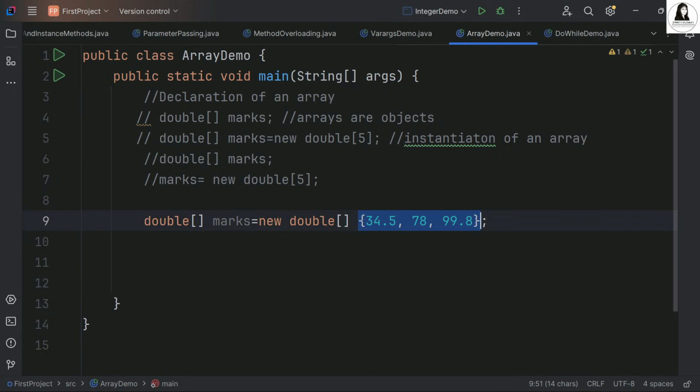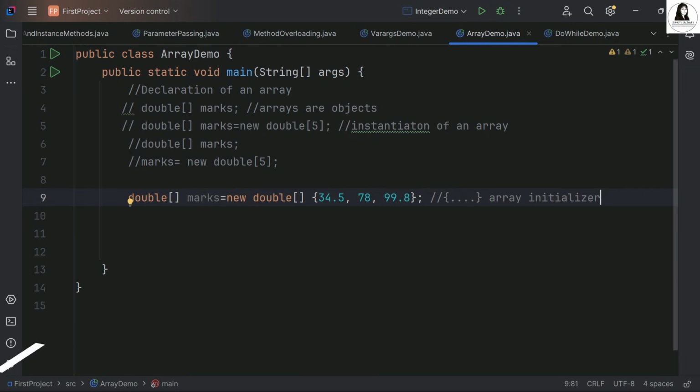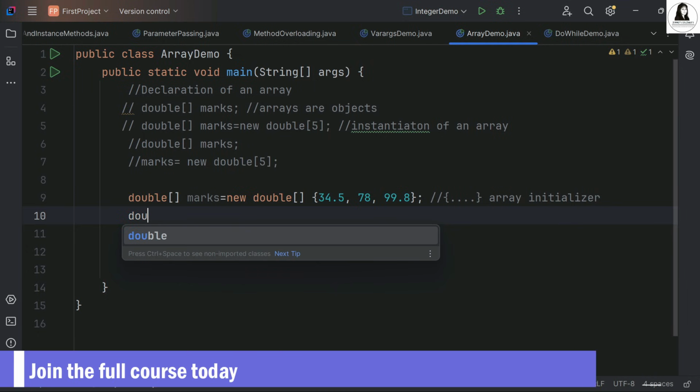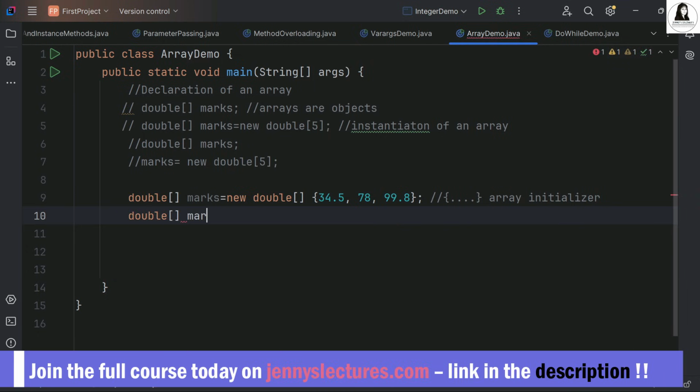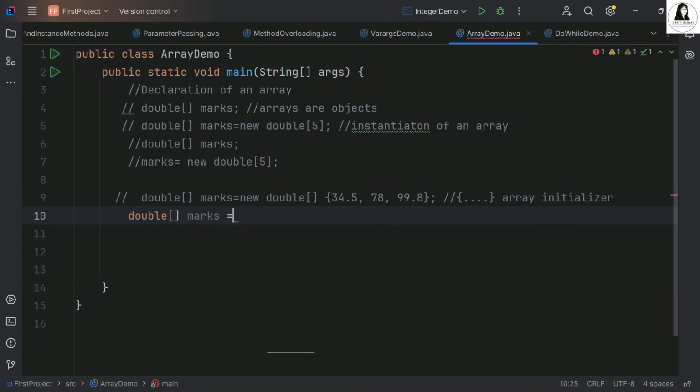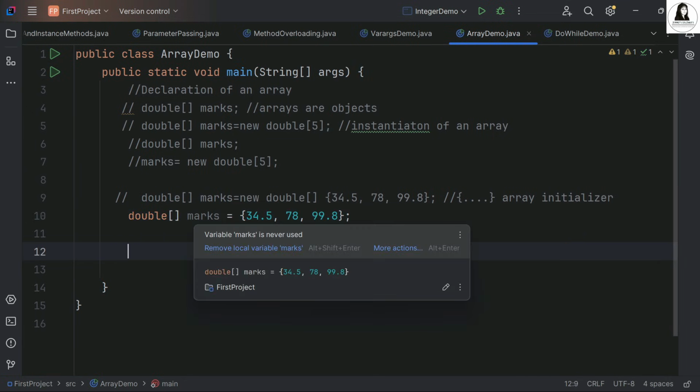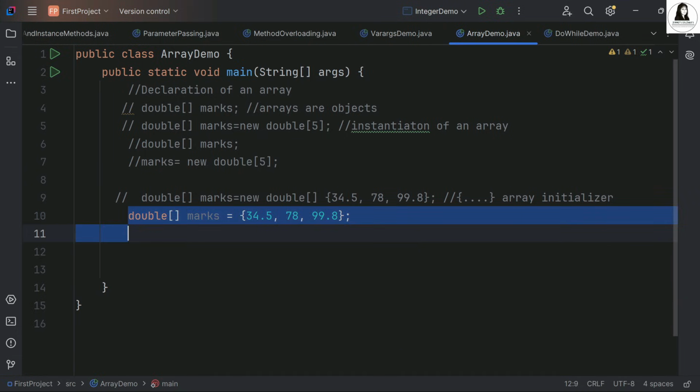So this is one way. Whatever you write here, the list within these brackets, is known as the array initializer. Or if you don't want to write this, we can write something like this. A more simple way is marks. Let's comment out this, otherwise it will give you an error. Marks is equal to simply the list here. So the same list I'm taking here, and that's it. This is the simplest way to declare, instantiate, and initialize the array in the same line, right? Three ways are there.